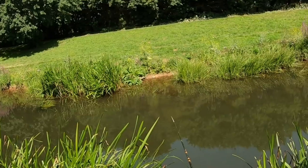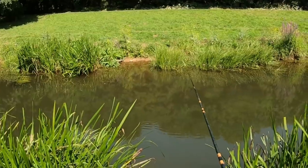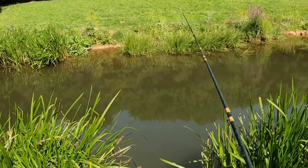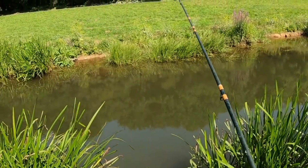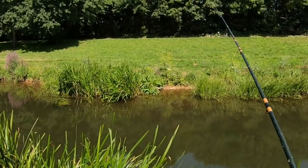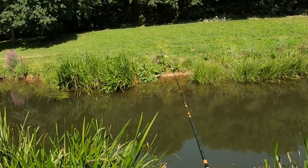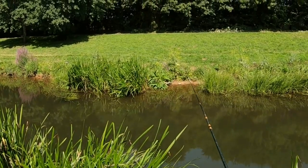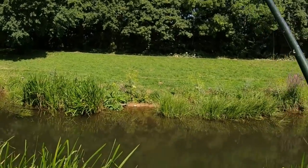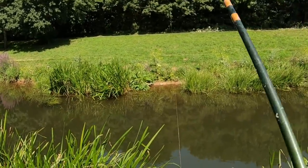Over we go again. Not too far this time. Sinking. Now my piece of meat that I struck off has not been taken. So I'm actually bumping it farther back. I can see the meat just rolling along because this is so light, this shot. I can actually just raise the rod top, lift that link ledger BB shot off of the bottom and move the bait along. There we go, here he comes. Okay, it's resting on the bottom. Fish is going up past it. Is he going to pick it up? They're cute, guys, they're taking it, but just in their lips, so you know there's a line there.